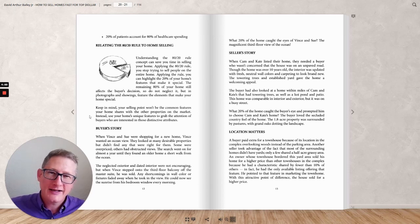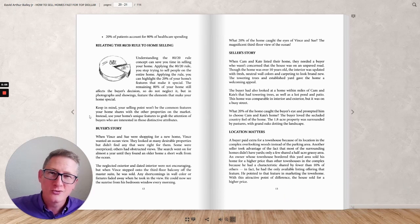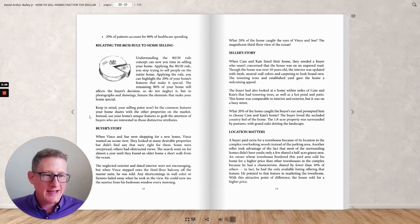So as you think about your curb appeal, the moral of the story is, don't just look at it from your perspective. As you're talking with other people, as you're talking with a real estate agent, and they make suggestions, take those to heart, not as a criticism. You may have chosen a decoration for your home, a look for your home that you liked, that was nice at one point in time, but now with modern updates and changes in decoration and interior design, people's tastes may be different than yours. They may not be quite what you expected.